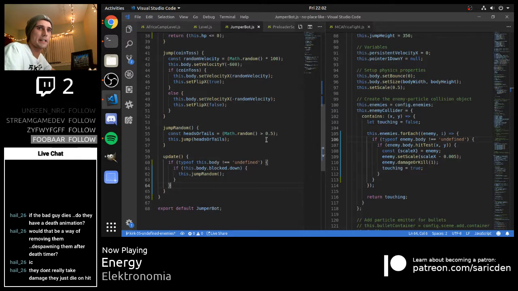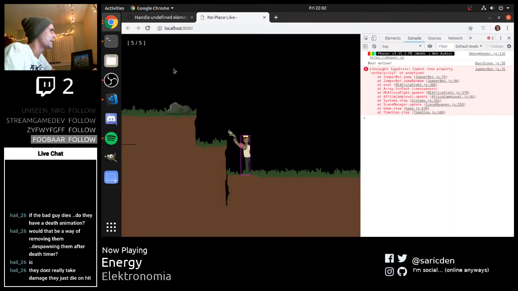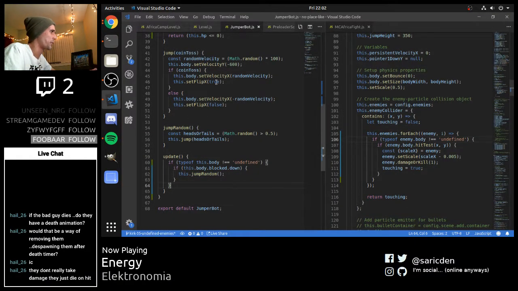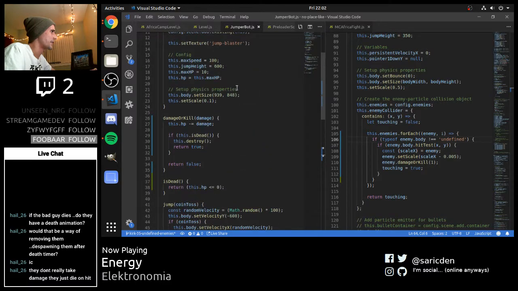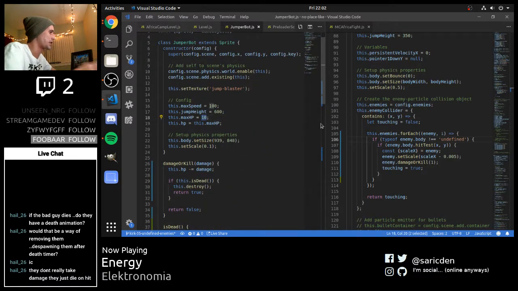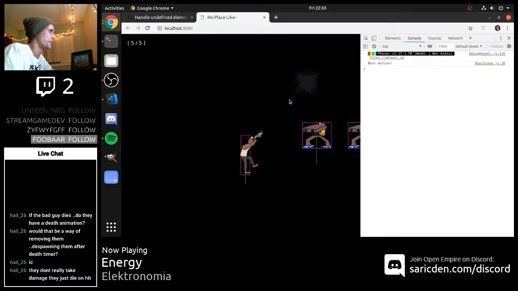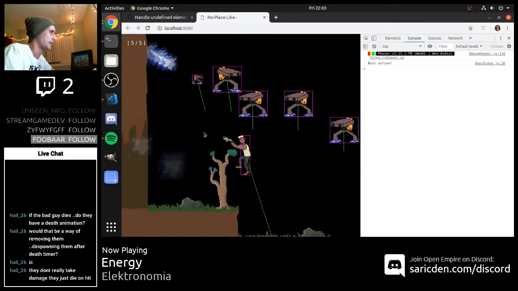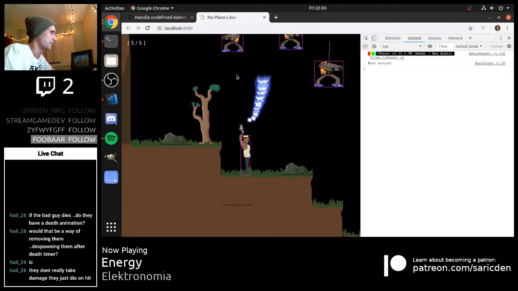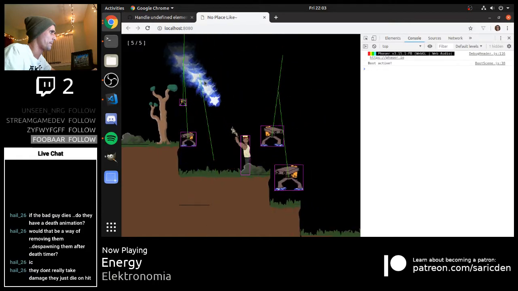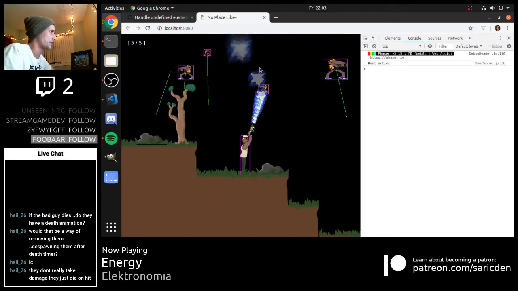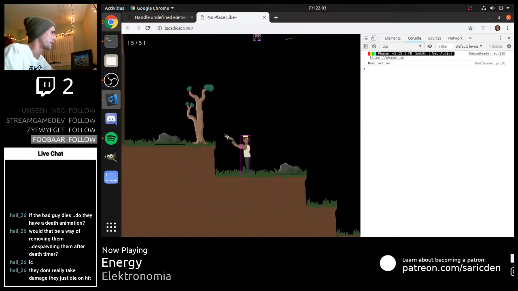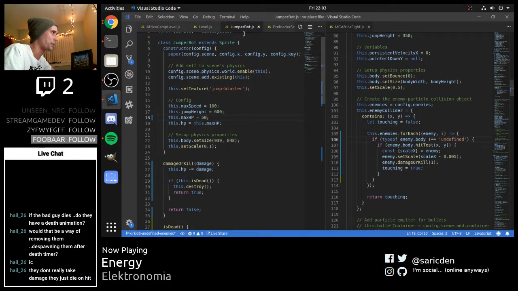They don't really take damage; they just die on hit, says Hale26. Yeah, they don't have very much health right now. That's kind of why. So we can change that by increasing their max HP to like 50 or something. It was only at 10 before, so if they take 50 shots, they'll get real small. Actually, they're going to be so small we won't be able to hit them.